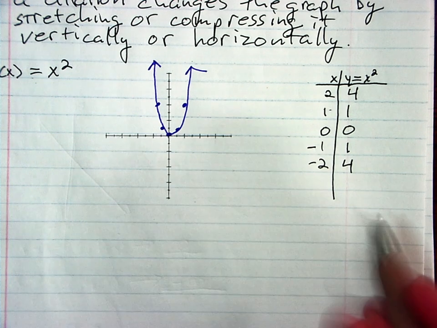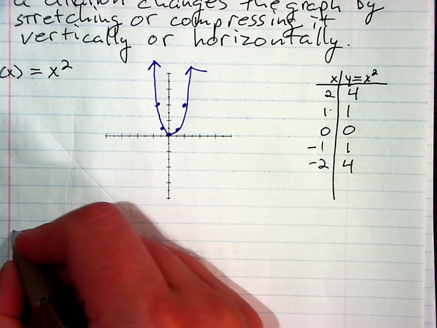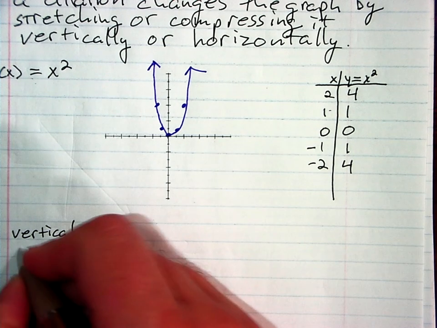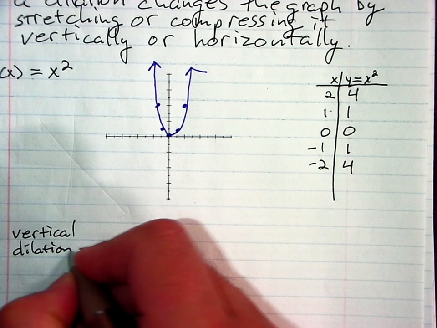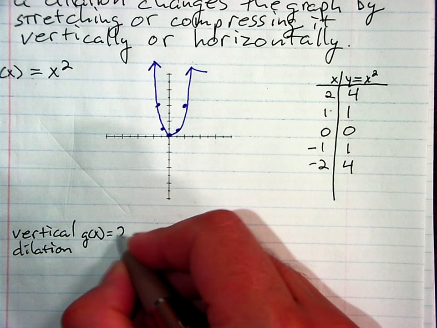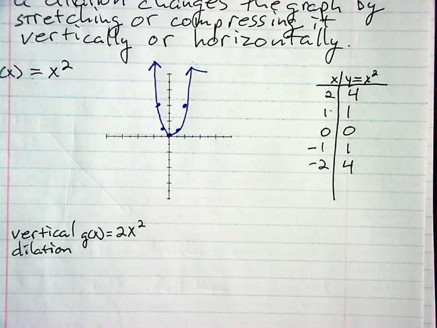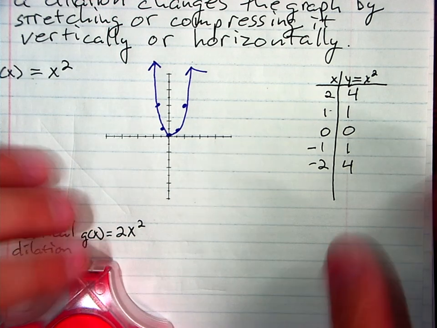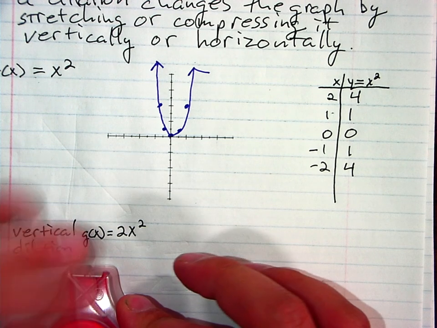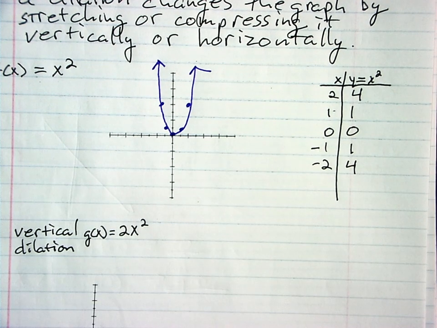All right, let's do a vertical dilation. So now I'm just going to go over on the left-hand side, and we're going to squeeze one in here. Vertical dilation. And this is going to be g of x equals 2x squared. How do I know it's vertical, not horizontal? Just by looking at that. Anyone? Do you see parentheses up there? Then it has nothing to do with horizontal. If there's no parentheses, there's nothing horizontal. That's honestly the easiest way.